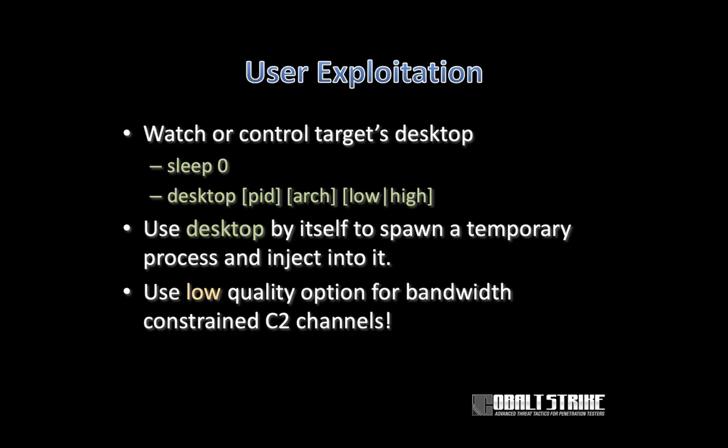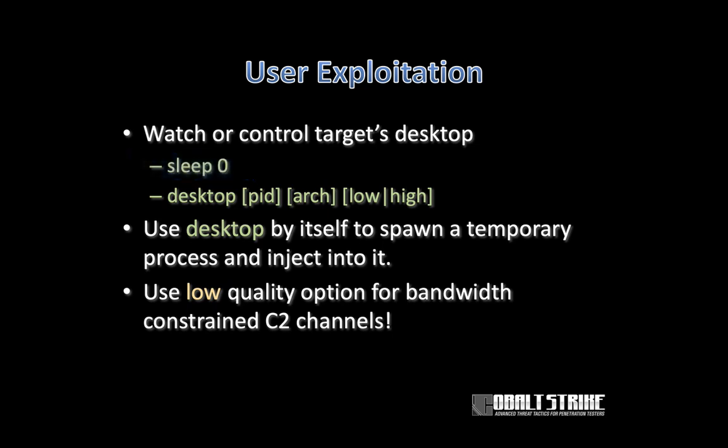Another user exploitation tool is Cobalt Strike's desktop command. This will let you watch or control the target's desktop. You can point this at a specific remote process or use desktop by itself to spawn a temporary process and inject into it. This feature does require that your beacon is checking in interactively. That means calling home multiple times a second. Use the sleep 0 command to make beacon check in interactively.